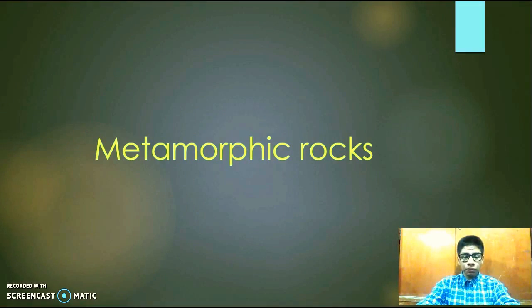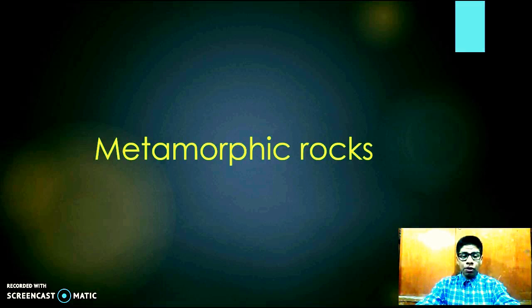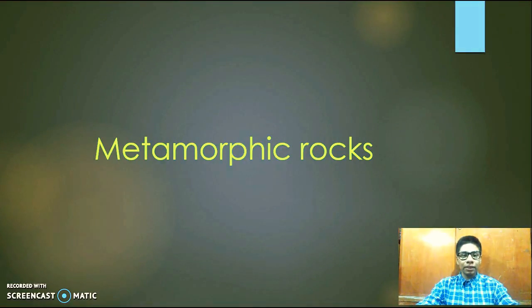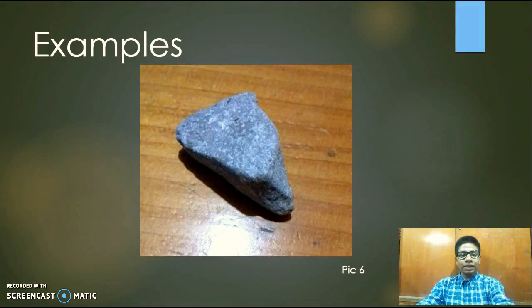Metamorphic rocks are rocks formed by the modification of other pre-existing ones in the interior of the earth through a process called metamorphism. Through heat, pressure, and or chemically active fluids, the transformation of rocks takes place, undergoing structural and mineralogical adjustments. Examples: quartzite, marble, slate, phyllite, schist, and gneiss.